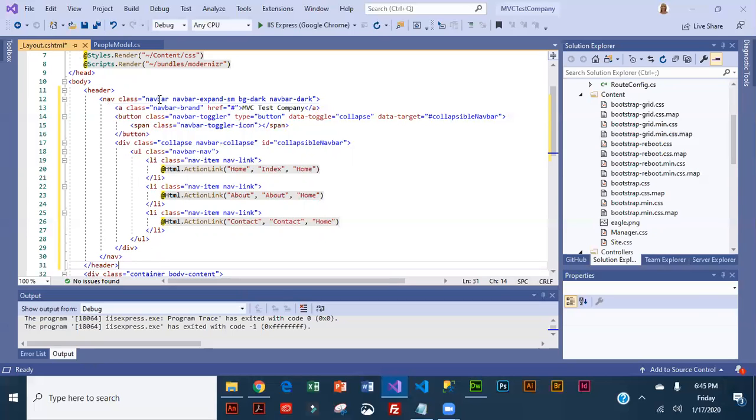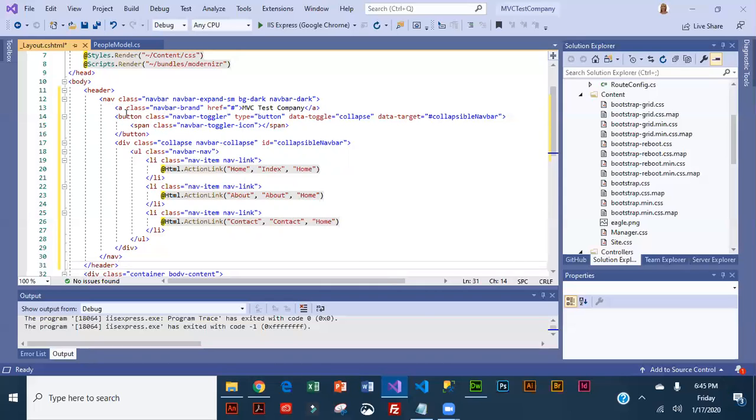So we're still using navbar, but to get it to go horizontal, we're using navbar expand, and SM is for small. Then we've got the coloring, the dark background, and we want the navigation bar to also be dark. For the brand, navbar-brand, you can see we added it a little bit different than it was added before.